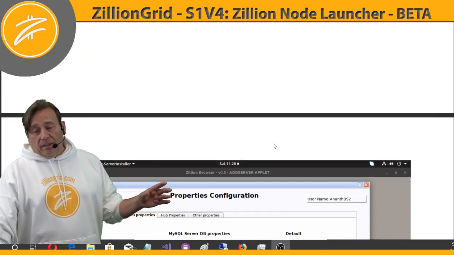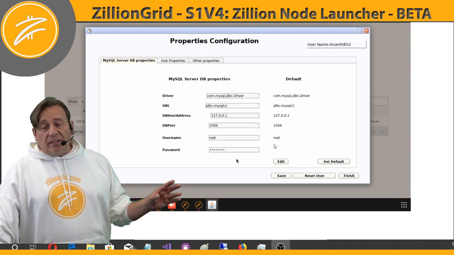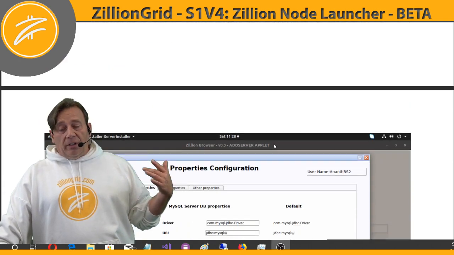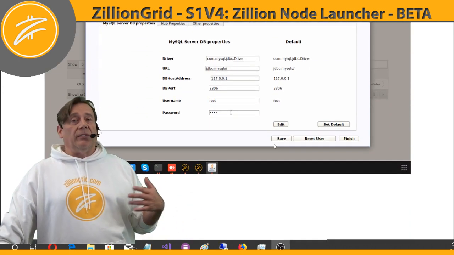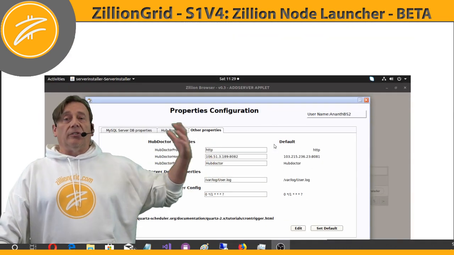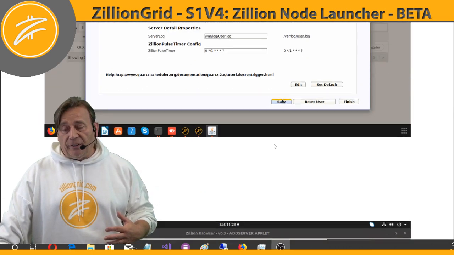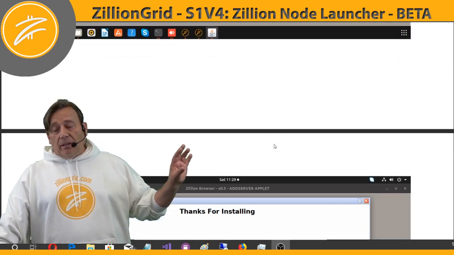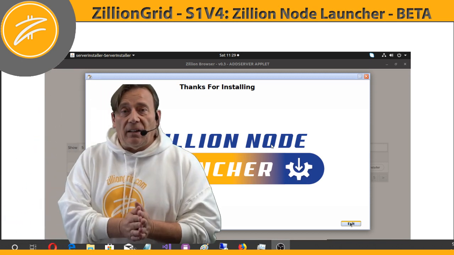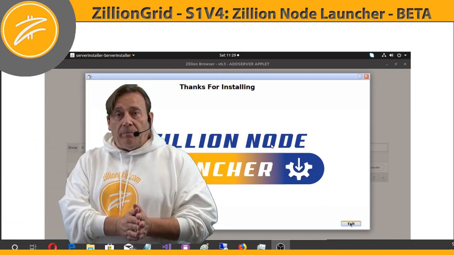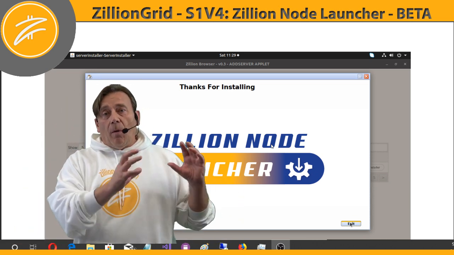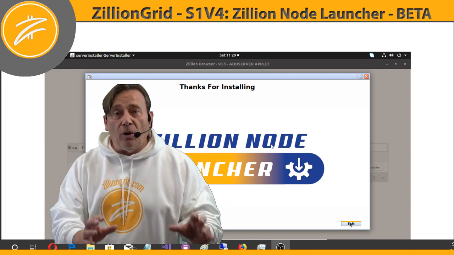So if we look at it, a couple of properties that you need to configure as far as local server resources. You need to be aware of what you're doing, because if not, it's not going to work. So the idea is that you contribute server resources, you get paid in return. Again, you see, this is, I would say, a higher level of knowledge that you have to put into it. It's not just installing an app and then seeing the money come in. You really have to monitor, you have to watch it. You become a node operator.